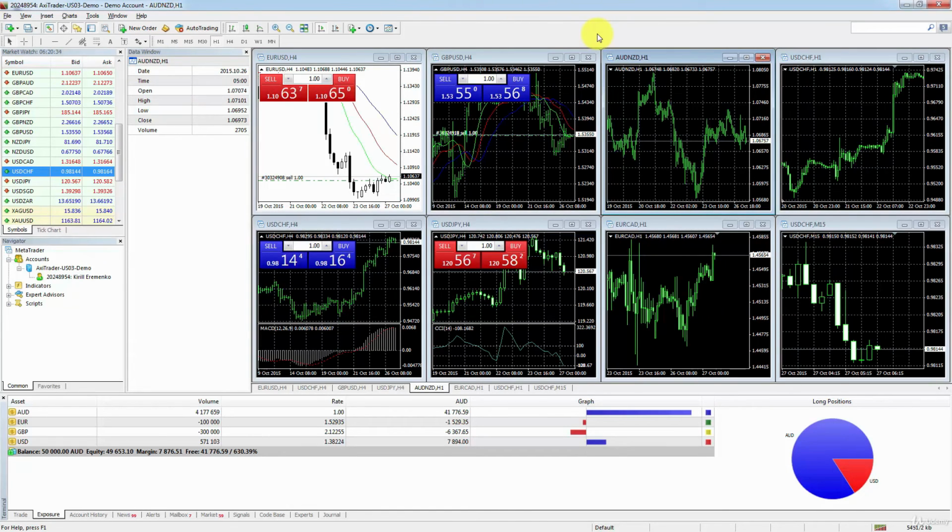Also, what's great about the data window is if you go onto a chart that has an indicator, then it will give you information about that indicator as well. So in this case, we've got information about the alligator, and it's got the jaws, teeth, and lips. Those are the three lines that we see here, and it gives you the information for those lines for this particular, in this case, 4-hourly bar or candlestick, whichever you're looking at. And so that's a quick way to get information on your indicator.